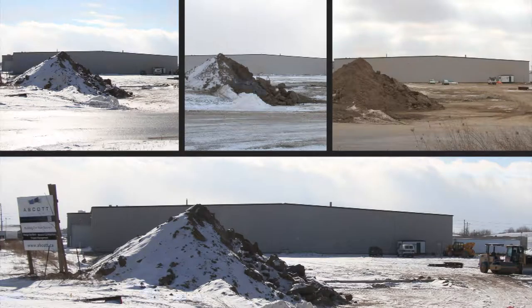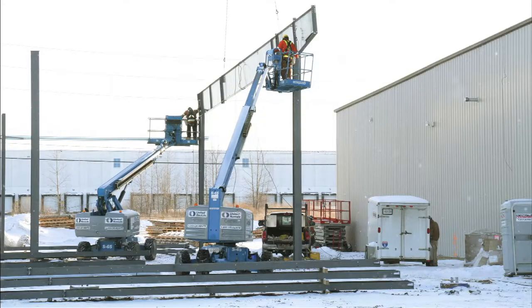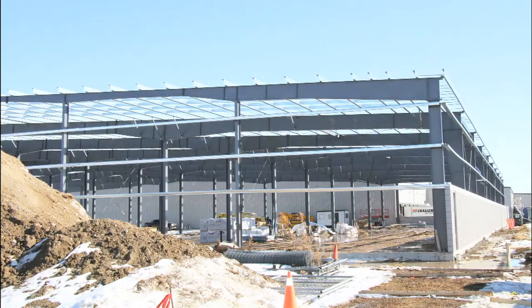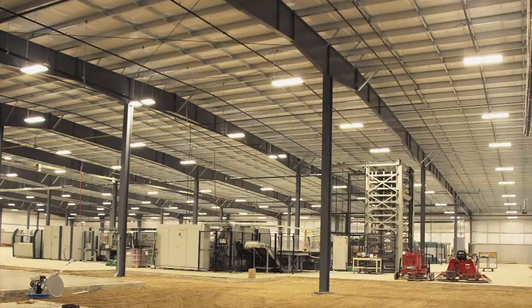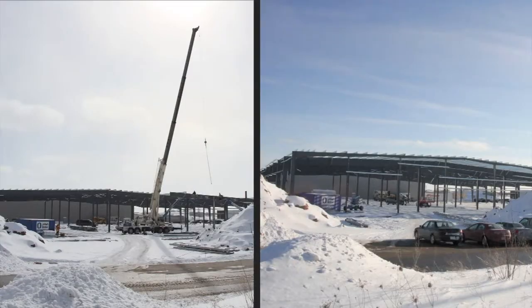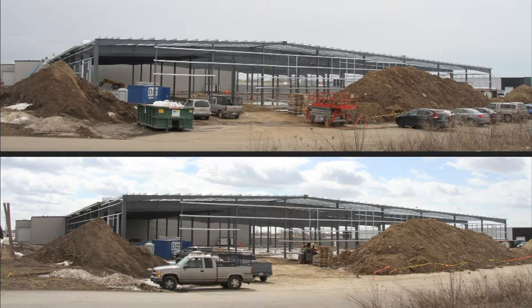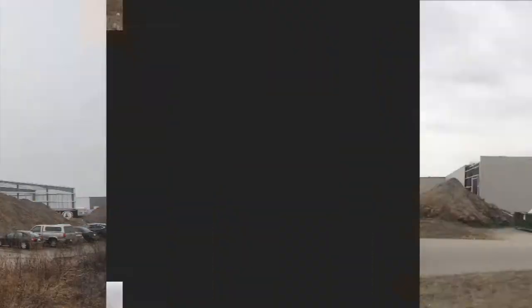Mott Manufacturing is taking advantage of the proven benefits the Butler Building Widespan Structural System has to offer. The framing system is exceptional for manufacturing and warehouse facilities as it allows for more open interior space. Utilizing an economically beneficial Butler MR24 metal standing seam roofing system, Mott Manufacturing's addition has extremely durable roof protection. The precise alignment of the roof panels enables it to respond easily to daily and seasonal temperature changes, with panels moving independently of the structure, assuring no deterioration due to weather. With twice the lifespan of most conventional roof systems, Mott Manufacturing now has the ability to save up to 90% on building maintenance costs.